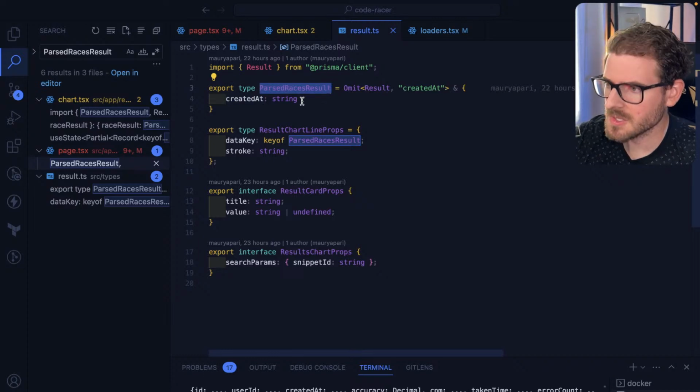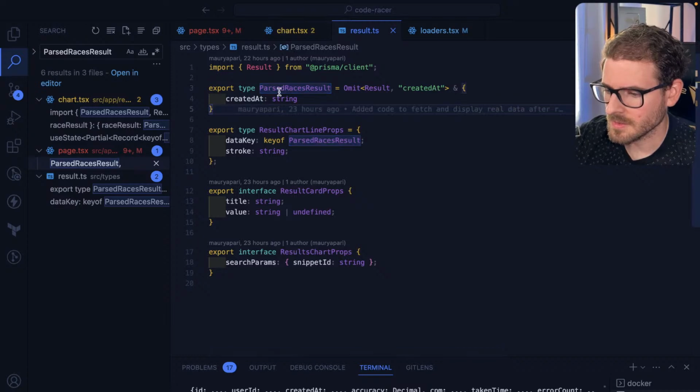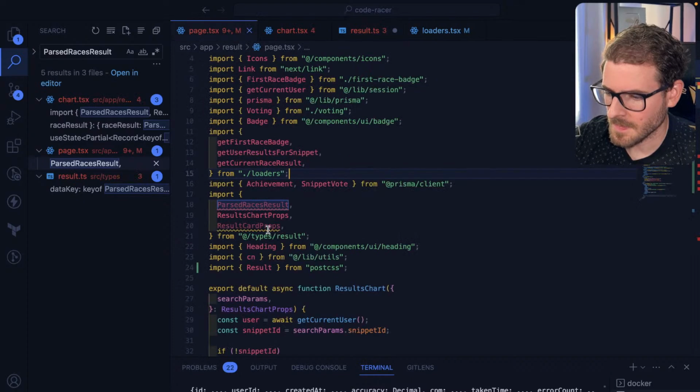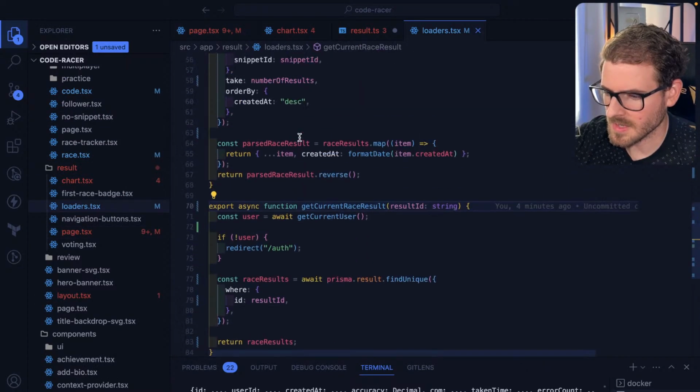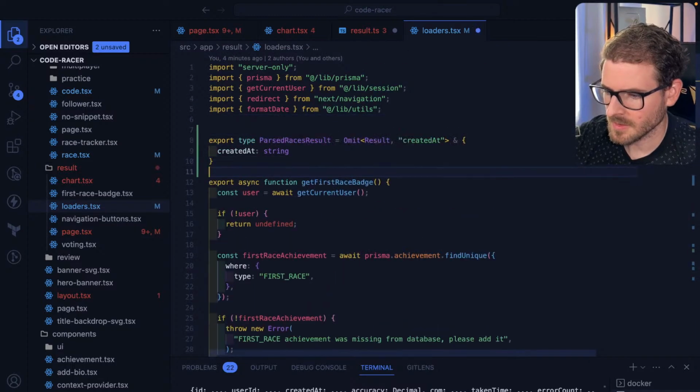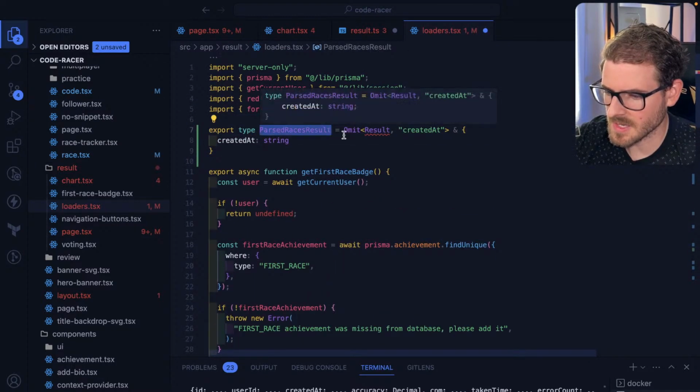Omit. So you're basically taking the created at, okay, that makes sense. I would maybe cut this and put this here inside of this loader. Just define it here because this is the thing that's actually using it.